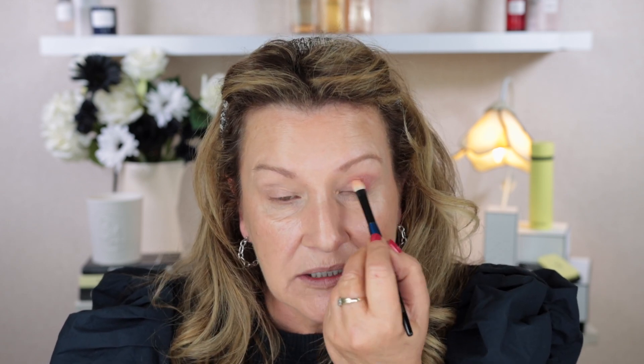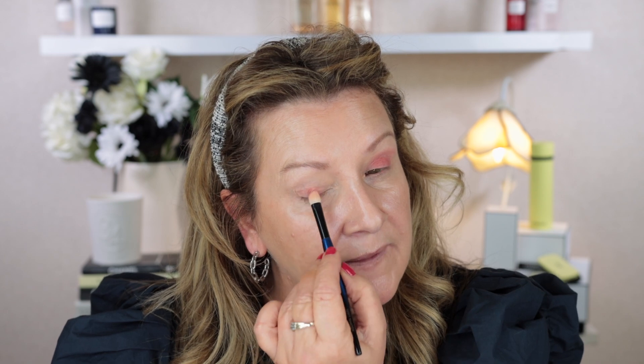This has quite a bit of payoff, and just like with the other quads, this also blends out really beautifully. I'm dying to see this one once I've finished and got eyeliner and mascara on. When I used it last night without eyeliner and mascara, I still thought it looked really lovely — so much more beautiful than I thought it was going to be. Once I've finished the whole eye look with blush and lipstick, I think it's going to look really pretty.